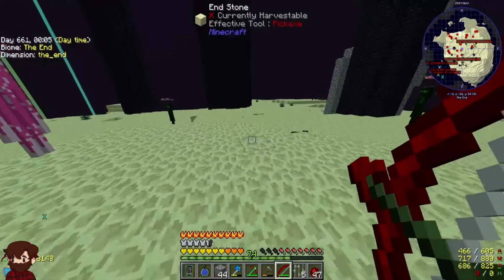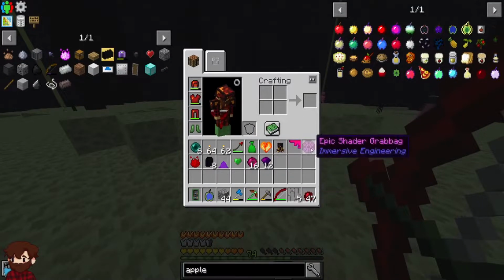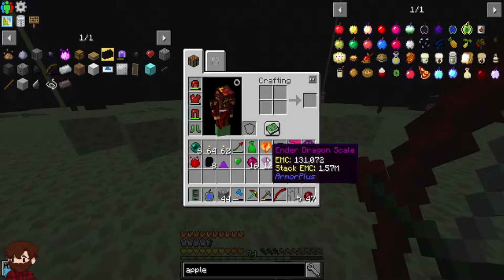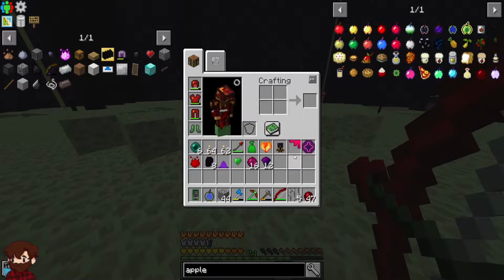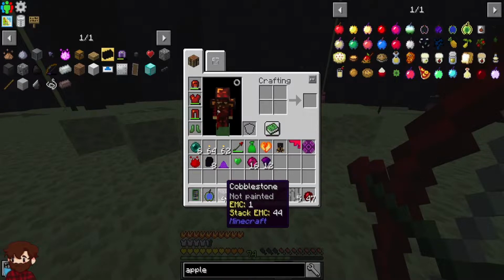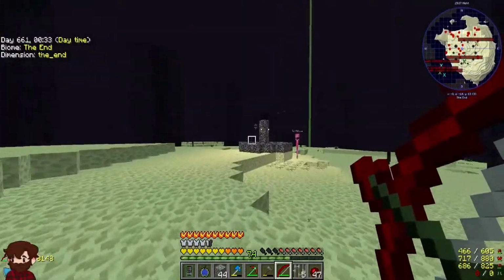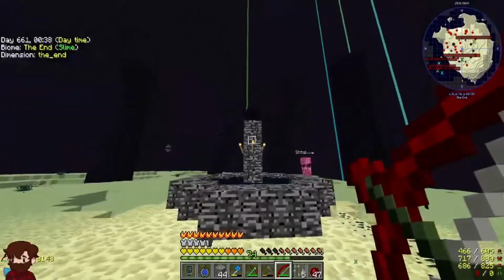A dragon heart. Oh, here we go. Okay. So we got dragon scales. We got epic shader grab bag. That's pretty cool. More dragon scales? Ender dragon scale and dragon scales. Supremium essence? That's interesting. Ender dragon trophy. And an uncommon loot bag. That's it. Oh, and a green heart.